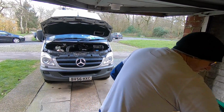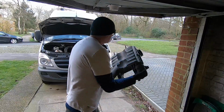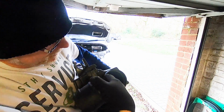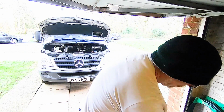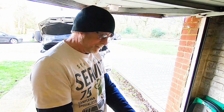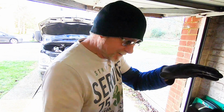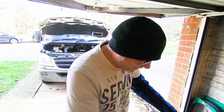So let's put my torch away. Now there is a rubber O-ring inside here. Just have a quick look at that and make sure the O-ring's all good. You can even smear a bit of silicon lubricant around it. Yeah, I've got some actually. I've got some for my diving equipment. But that's gone on really easy, so we won't need that.